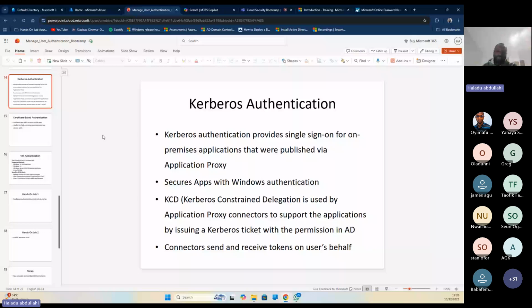Now, Kerberos. For some of us, we already know what Kerberos authentication is, but for some, honestly, this is maybe our first time seeing it. It's not something you usually see unless you are dealing with on-premise AD. When we talk about identities on-premise, not on the cloud, that's where you will definitely see Kerberos authentication.